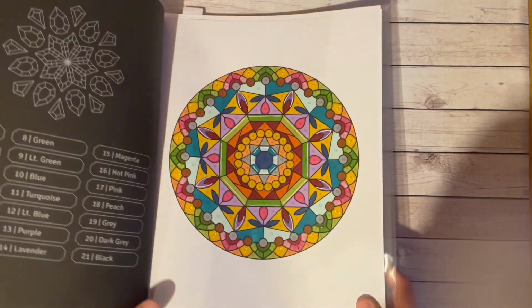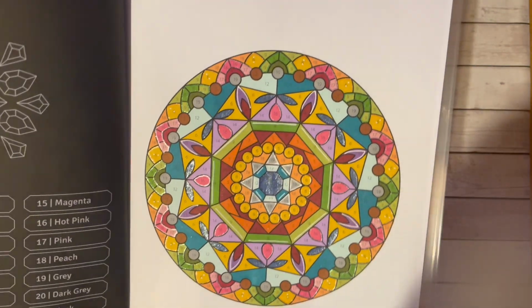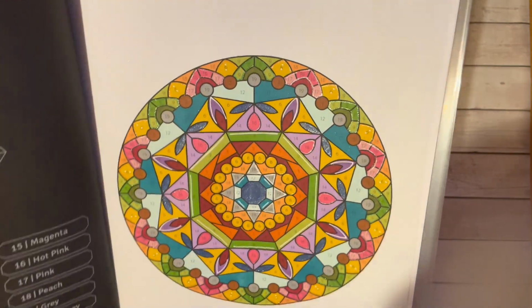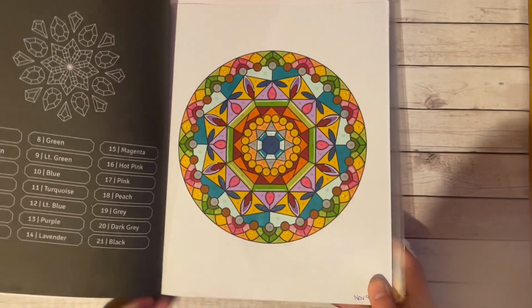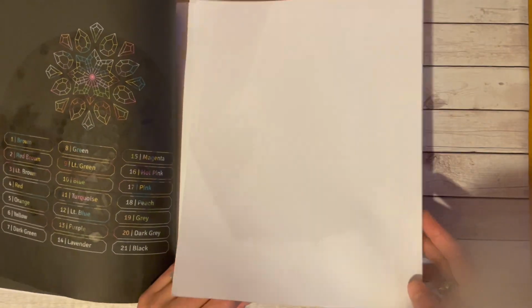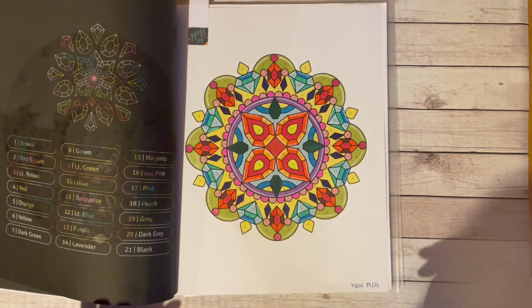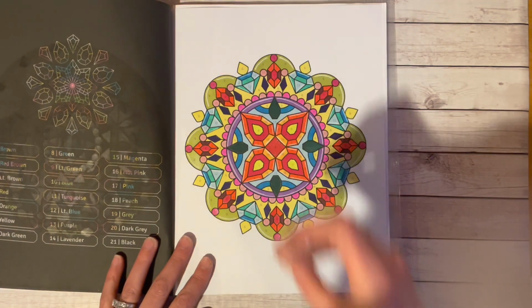I love how it turned out. I used some of my glitter gel pens on it, and I used some of my white Posca just to put some accents. And I did this one on November the 9th. Just double checking there's no yellowing. And then I had so much fun. I finished another one on November the 19th.